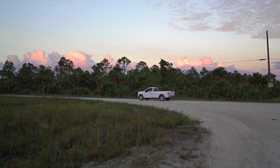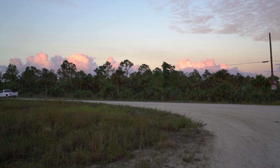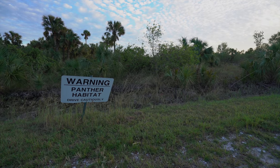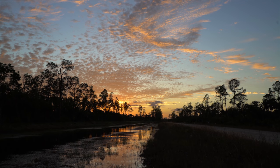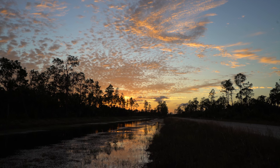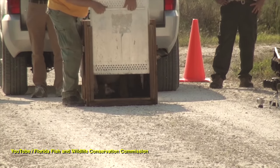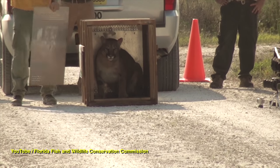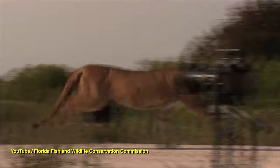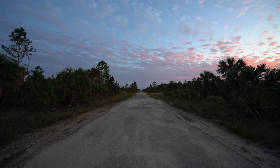This is the sunset in Fakahatchee Strand, home to the largest population of Florida panthers in the entire state. Although I've never seen a Florida panther, it doesn't stop me from trying. I've been out during the day, during the night. I've even sat in the middle of the swamp, quiet as can be, just hoping to catch a glimpse, and it's never happened. They estimate that there's 120 to 280 Florida panthers left in the wild. Their numbers continue to dwindle, but there is a glimmer of hope. There are tons of conservation efforts to bring back habitat and to maintain the animal's population as is. This is a very large area, and the chances of seeing a Florida panther are very slim, but it doesn't stop me from trying.